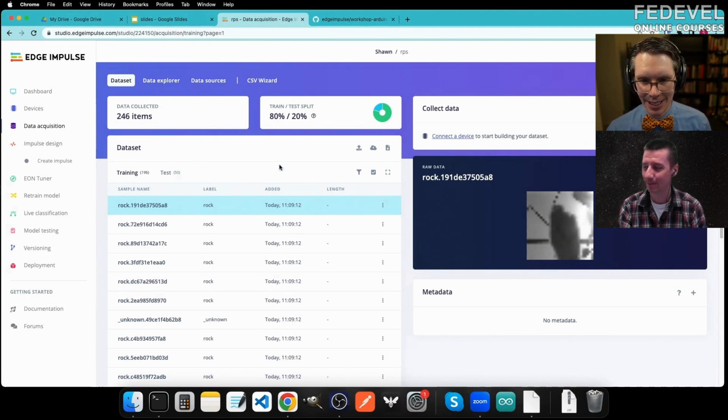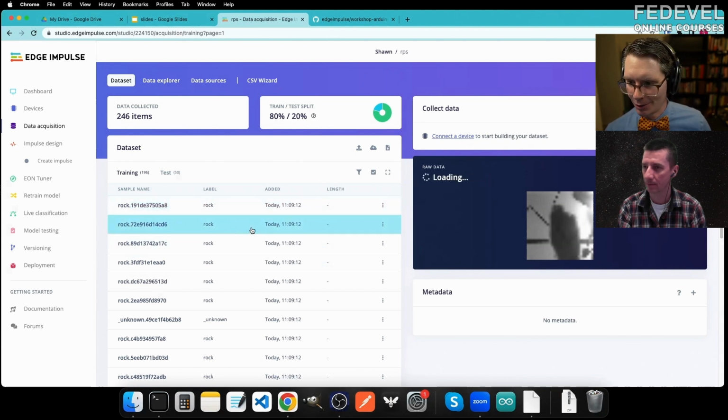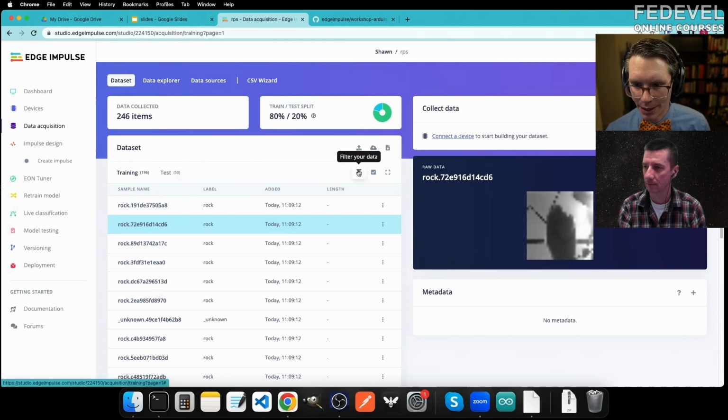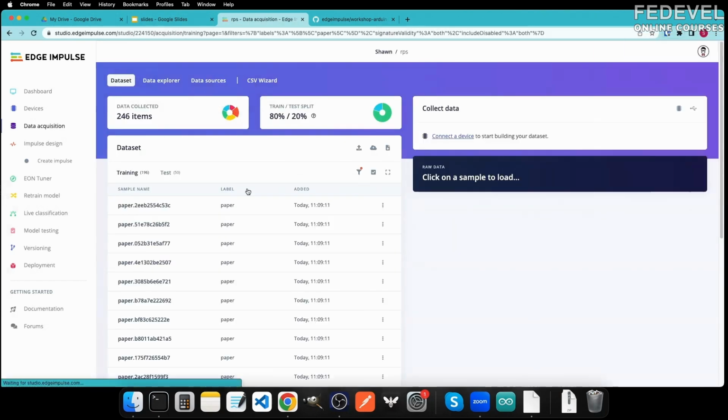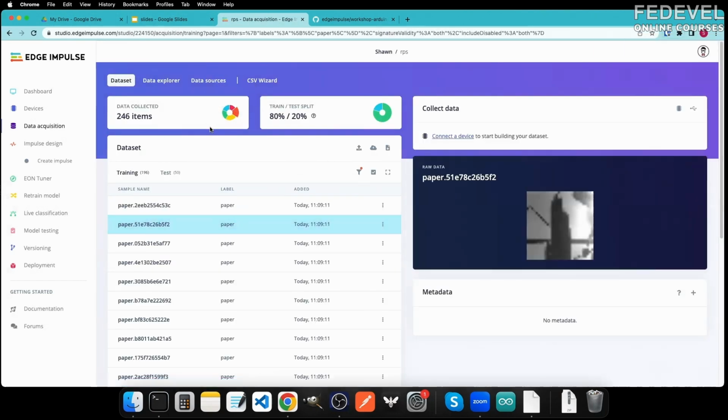So now we've got the data inside of my system. And so now it's set up to be used as training data. And so you can look through here. Here's all the different rock versions. Let me make sure that my labels are correct. There we are. So paper, you can see all the different paper ones. And then let me make sure unknown looks okay.